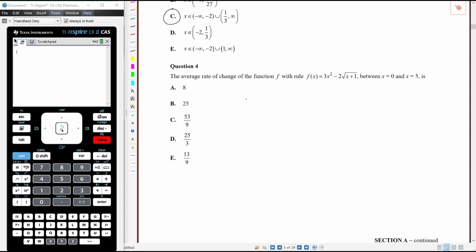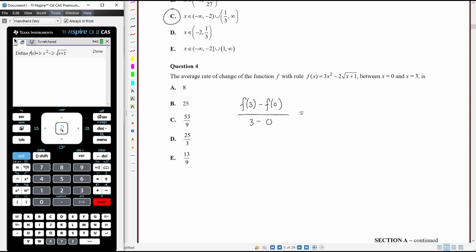Okay, so the average rate of change is going to be the change in the y values over the change in the x values, so we need to work that out. I'm going to get my CAS to do that for me. So I'm just going to quickly define the function. It's not to say I couldn't do it by hand, but again, it's about appropriate use of CAS, making good decisions. When is it going to be quicker, and when isn't it going to be quicker?